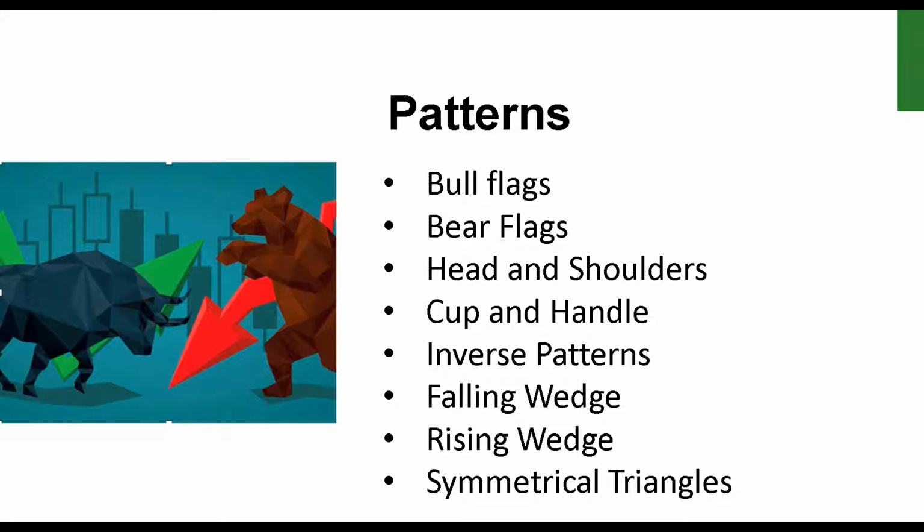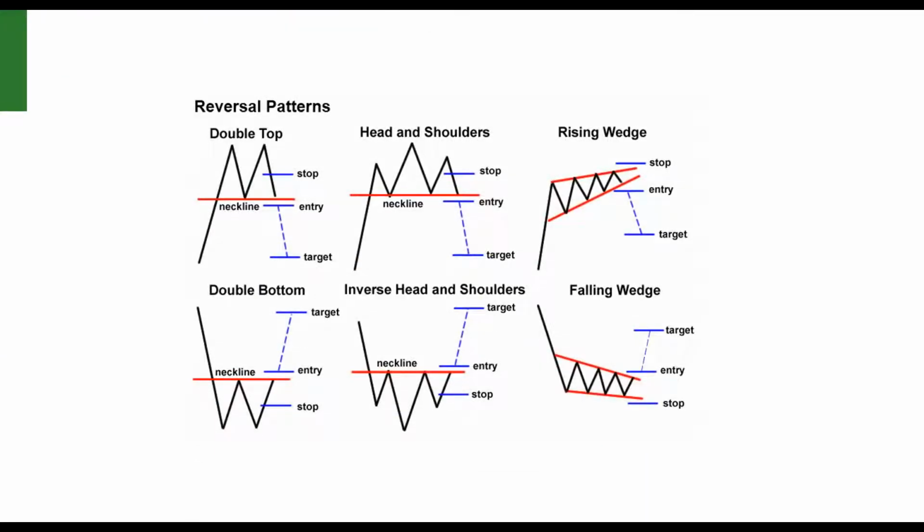For example, the head and shoulders or the cup and handle, we can see these things, the inverse head and shoulders, an upside down head and shoulders pattern, or an inverse cup and handle. And like I said, we can look at all these different types of patterns and use them to identify entry and exit signals for trades.